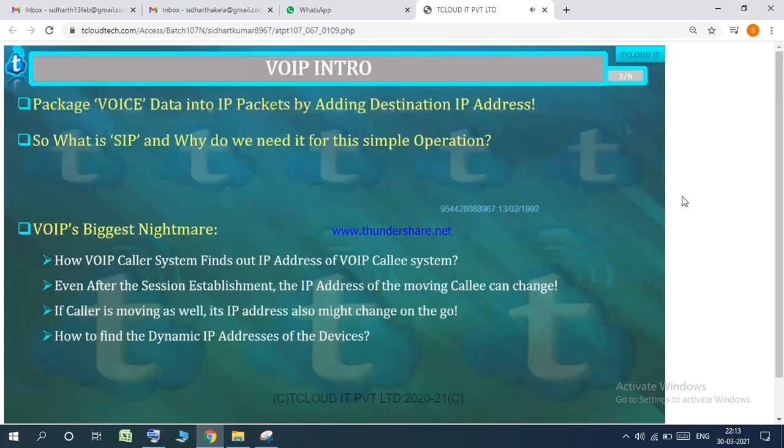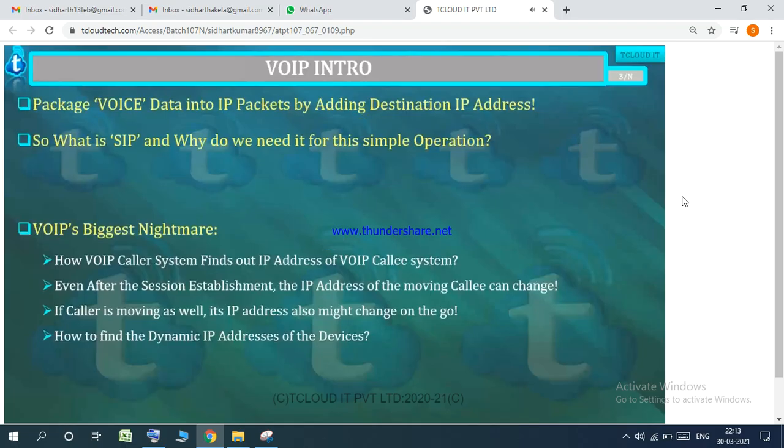In case you want to find out the IP address of a server like google.com or facebook.com, you have to find it out with the help of the DNS servers, the DNS mechanism. But the biggest problem with VoIP users is that they will be moving from place to place, and their IP addresses might keep changing.